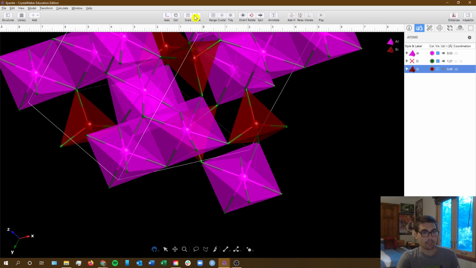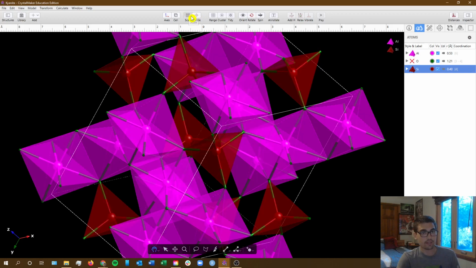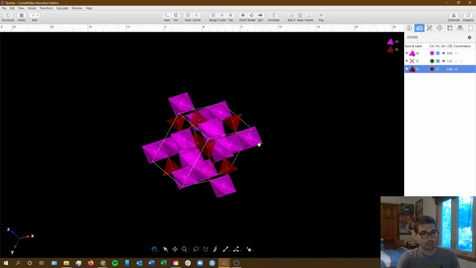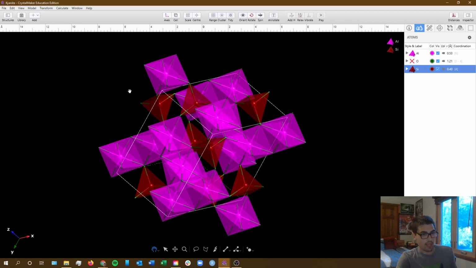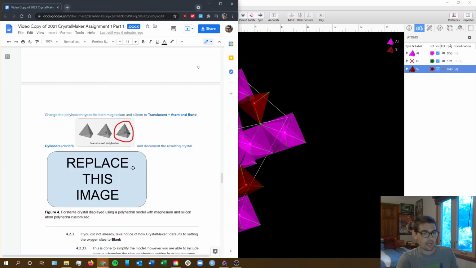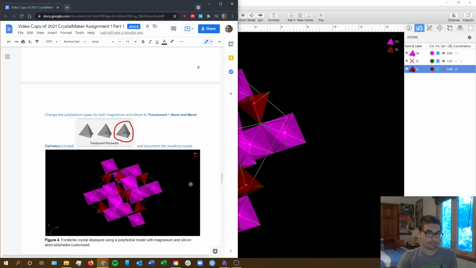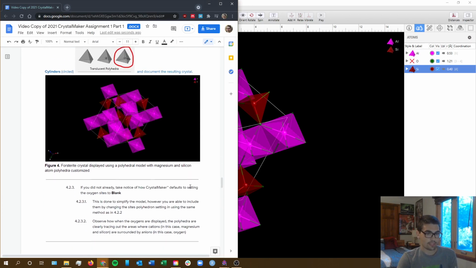A quick way to get to the sort of default view, a nice zoomed out view, is you can click center and scale. And now we're looking just dead at the crystal. We make sure we can see everything. But I'm going to zoom in a little, make sure it sort of fills the whole screen. And then I'm going to copy graphics. Control C, and then click on the image, replace it. There it is. Great.